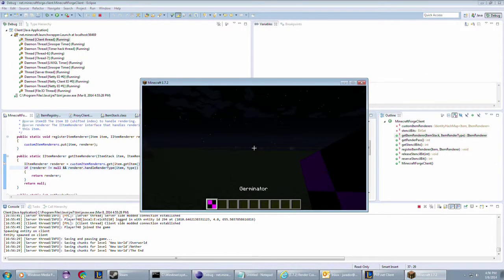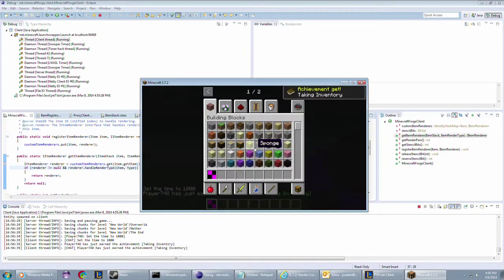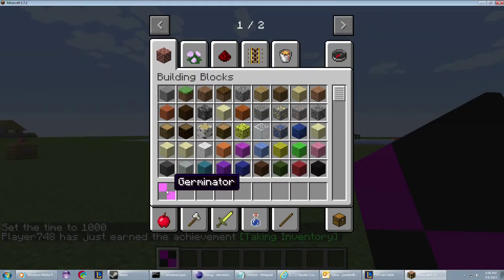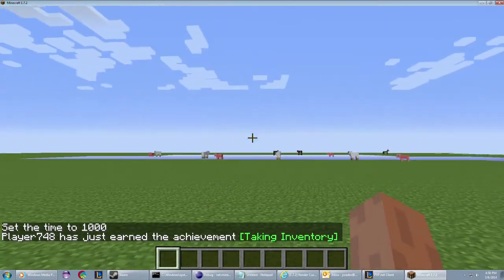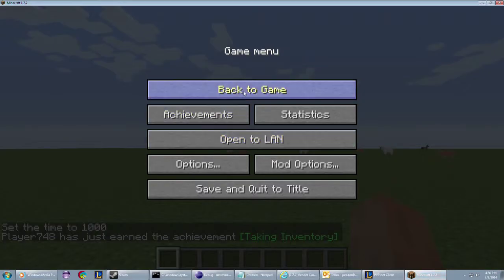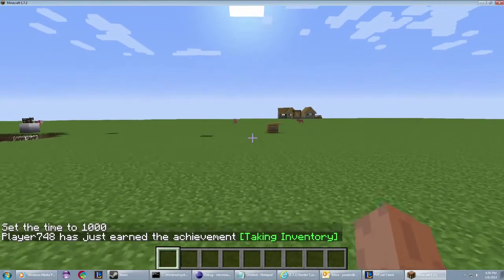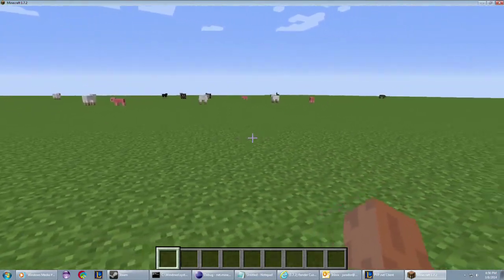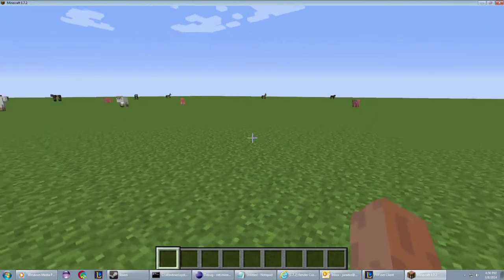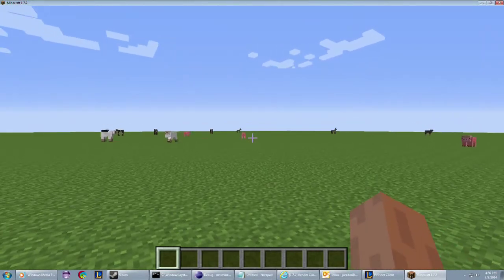Now you'll notice, oh, that item is the Germinator, the one I'm trying to get the renderer working for. So I'll remove it from my hand, so now I have nothing in my hand. And if we reactivate this breakpoint, it won't catch anything because there's nothing in my hand right now. So there's no item renderers trying to go off. Not to mention there's nothing on the ground or anything, because this is an empty world. So that's why no renderers are being caught.